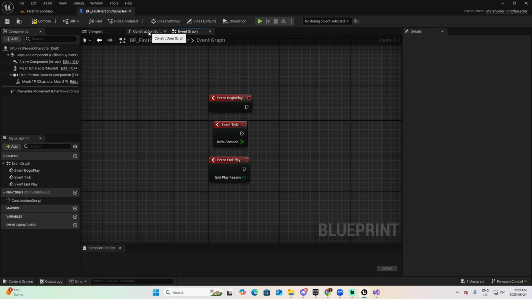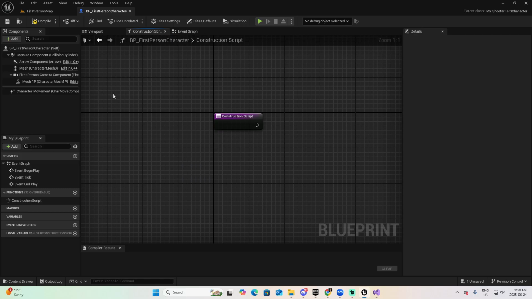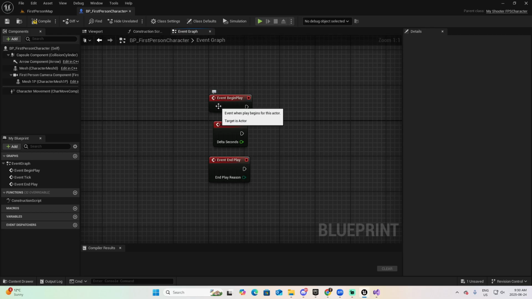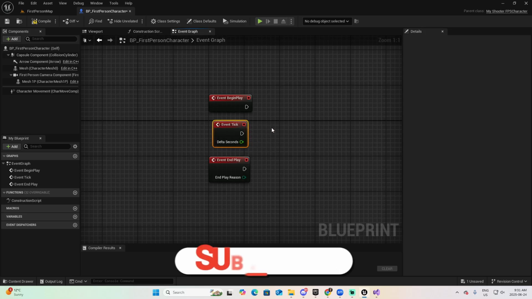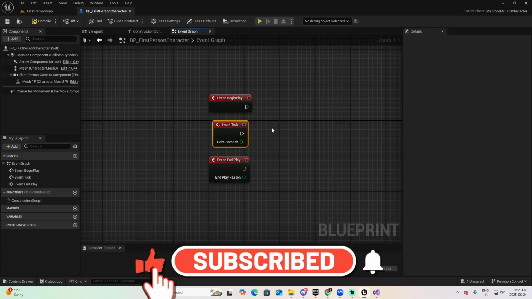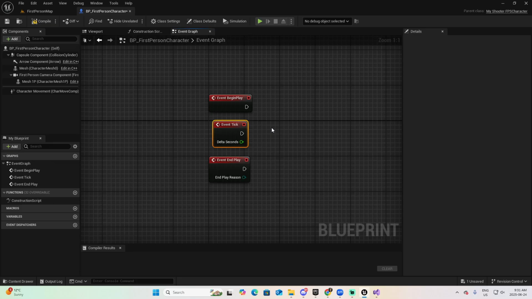Each actor in Unreal has two special functions that are only called once. The first is the construction script, and the other is inside the event graph, which is called the event begin play. They are both called just once when the object is spawned into a scene, and it's the perfect place to set up tasks when the object is created. Inside the game loop, we also have this event Tick. This event is called every single frame. This is where the magic happens: the game logic, character controls, effects, and anything that updates constantly during gameplay.